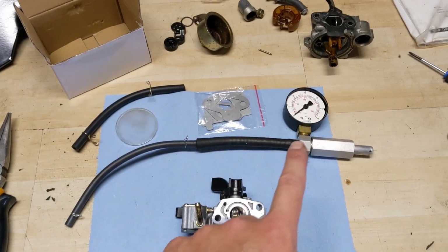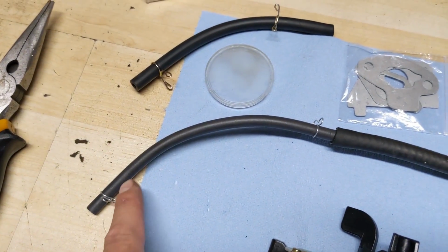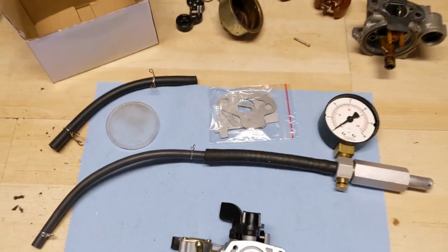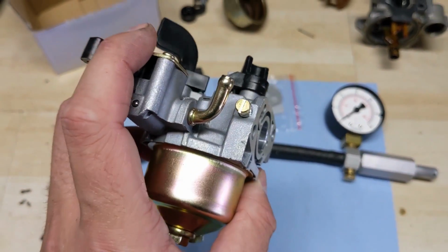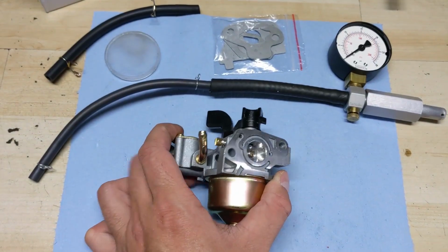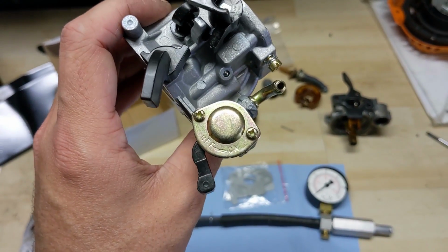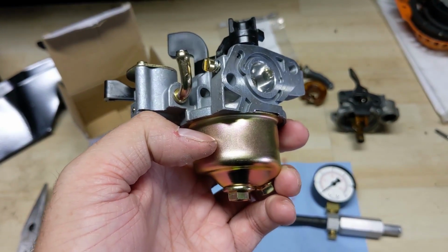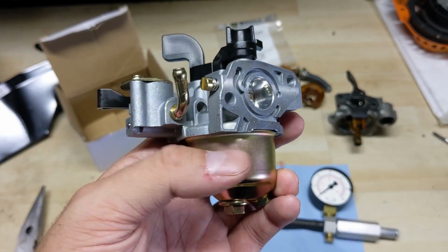Now, you probably noticed that I do have my carburetor pressure tester here, and I'm using an even smaller OD fuel line that I stuffed into the larger rubber fuel line there to act as a step down to hook up to the smaller fuel inlet on these Honda and MTD carbs. So I always pressure test carburetors, whether they're new or cleaned and rebuilt, before I install them onto the machine. And the pressure tester pressure tests the seal of the needle valve, again, to ensure that it doesn't end up leaking and flooding fuel into the engine.